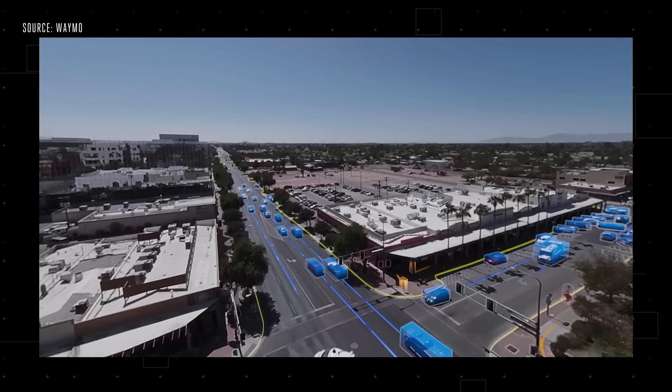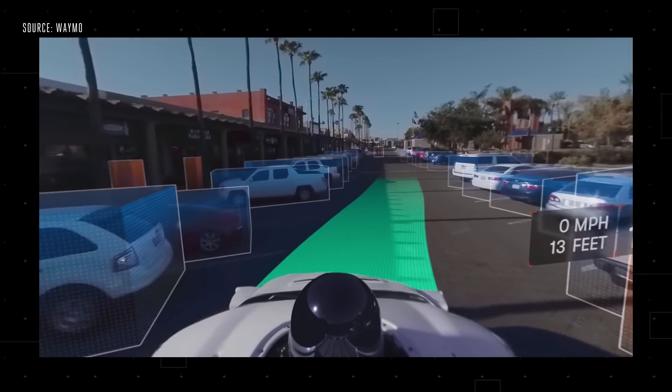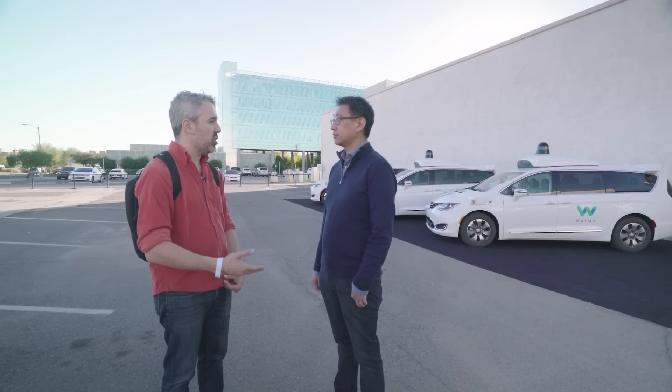Now Waymo has to bend over backwards to prove that its cars are the safest on the road, and it needs to convert a skeptical public who just doesn't trust self-driving cars. People just don't want to get into these cars. But how do you make people believe that a self-driving car is safer than a human-driven one? One of the ways is around experience — they are working on building the world's most experienced driver. They've now driven over 10 million miles on public roads in autonomous mode, which allows them to learn new skills, vet current functionality, and test out the most extreme and challenging situations.